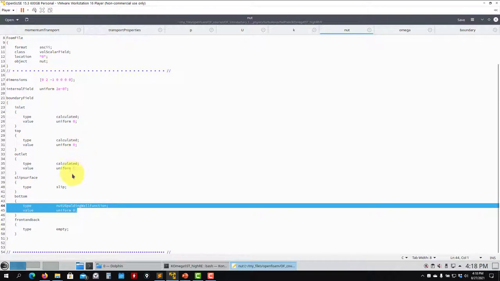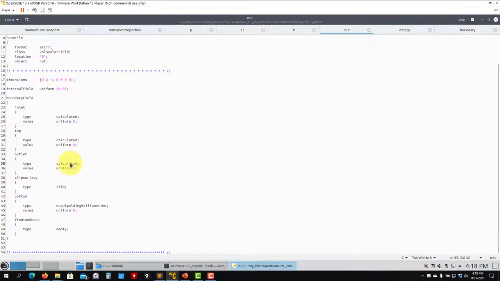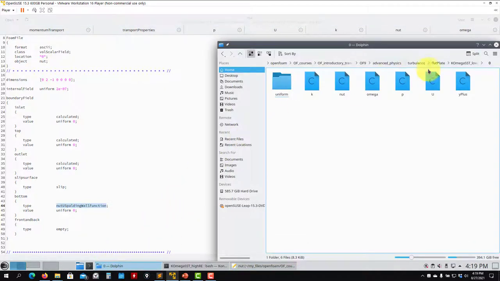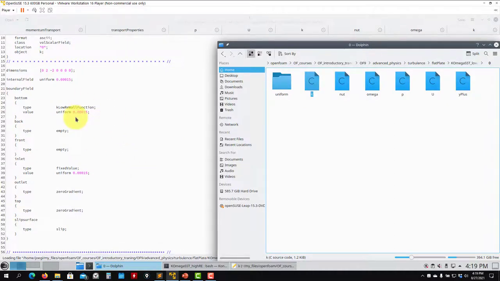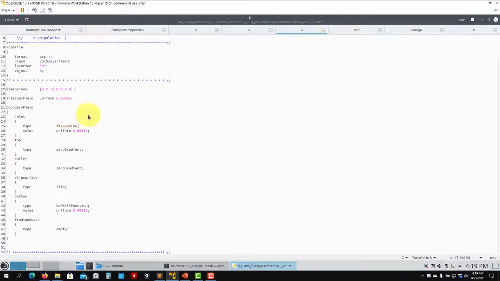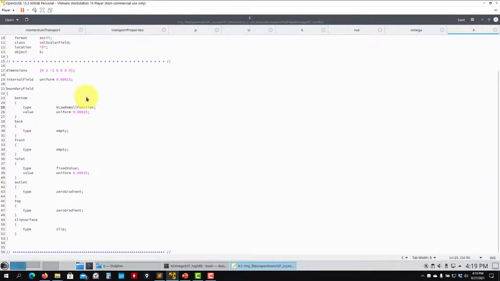In inlets and outlets, calculated. Where you have walls, put this wall function, and then you have the other constraint patches if you have those. That's all. This is how you set up your turbulent case. The same will be in the other case, the one that corresponds to the wall resolving. So see that instead of using the one here, we are using the K low Reynolds. This is something specific for wall resolving, but you can also use the other one.